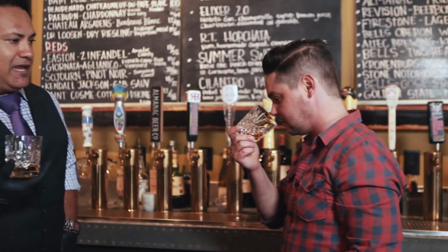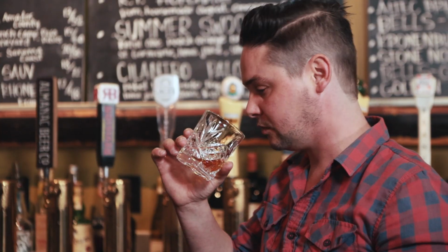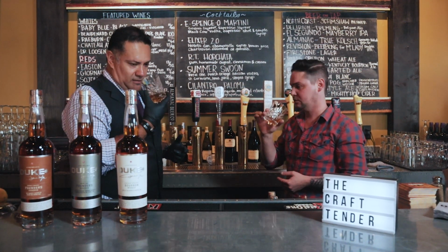So if you smell your glass, the first thing you get is a little bit of sweetness. Almost fruity on the nose, a little bit like, if you ever had a barbecue where you're burning peaches, and you smell the aromas of something not sugar burn, but something natural sugar like the peaches and caramelization, plum, the caramelization going on. That's kind of what I get on the glass. Maybe a little bit of black cherries as well going on in there. And I definitely get some of the burn from the cedar from the actual barrels.